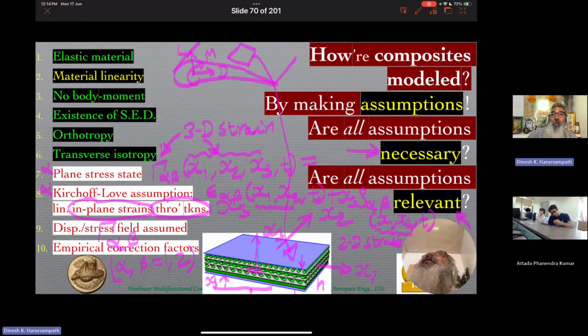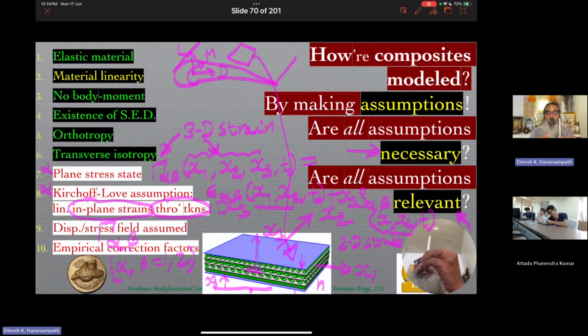Why do we need them? Because we made wrong assumptions. So when we make wrong assumptions, we end up with wrong results. We do an experiment to compare, and we are not able to validate with that. You call it a validation when you're comparing your theoretical results or computational results with experimental results. So usually you'll see that these two will have a huge difference. The difference between them, of course, is the error.